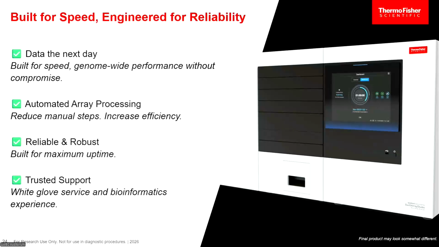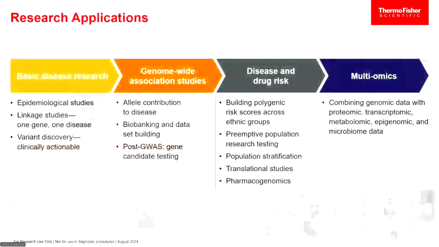Last couple slides here on Swift Array Studio. Again, what you're taking home today is trusted support, the reliable, robust nature of this new instrument. Even the subtleties, right? Number one, we expect the uptime to be through the roof. But in the rare instance that you need some engineering assistance, we even have files sent to our engineer seamlessly from this instrument. So when the engineer shows up at the lab, they know what's going on with the Swift Array. And the big take home, especially across high throughput customers, is the data the next day, built for speed and genome-wide performance. So very excited to share that with you.